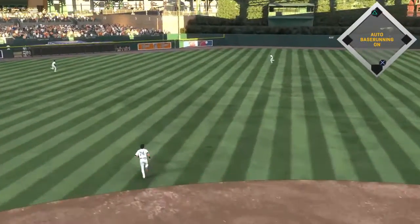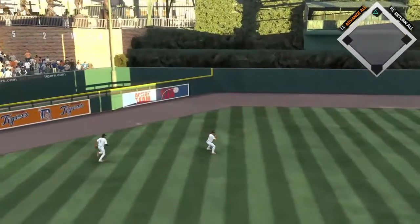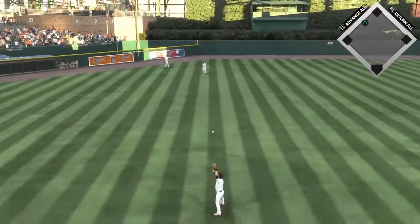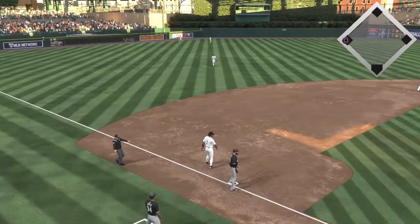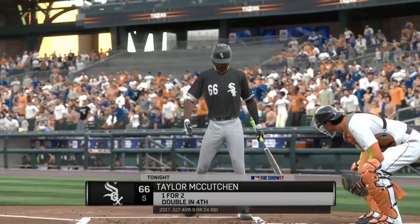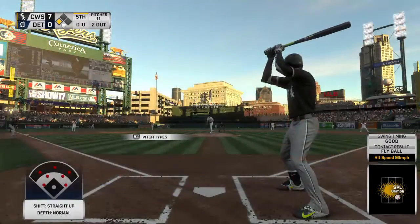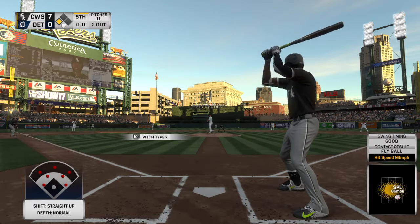This is hit high in the air out toward left center. Francis sprinting after it. He gets there to put it away, but the runner tags and breaks for third. And he'll make it up to third on the fly ball as he's in there now with 2 away. For Chicago, center fielder. Trying to pick things up where he left off. Taylor McCutcheon, 1 for 2 with a double on his line thus far.